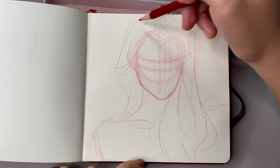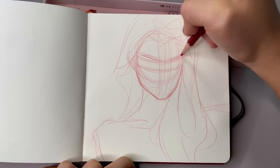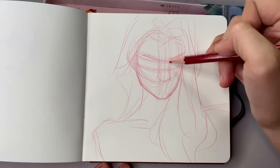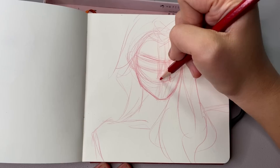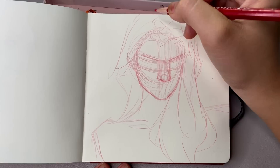Now I can focus on the features of her face. I like drawing the eyebrows first because it's the easiest way to figure out the expression and then have a baseline for where I want the nose to be. Because her head is tilted down, you see a lot more of the tip of her nose and not a lot of her nostrils. I'm mapping out her nose first, with just a small circle on top to show how it's tilted down.